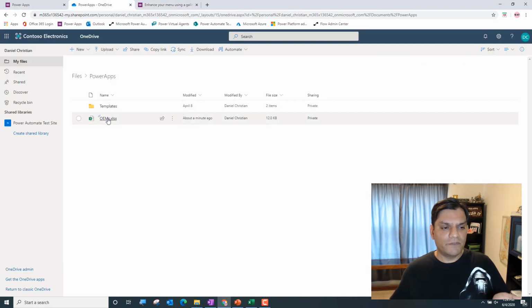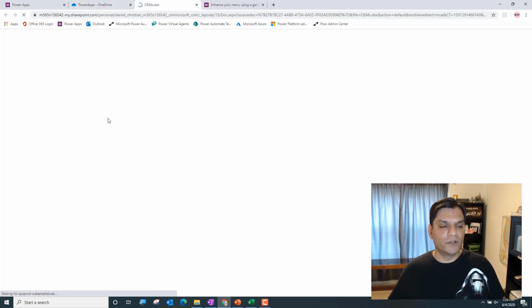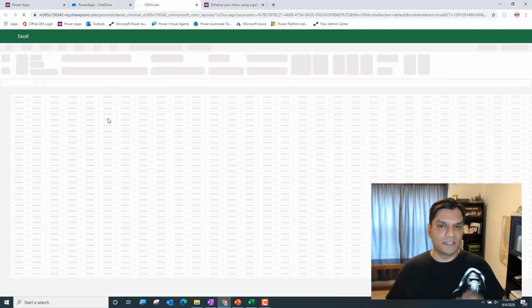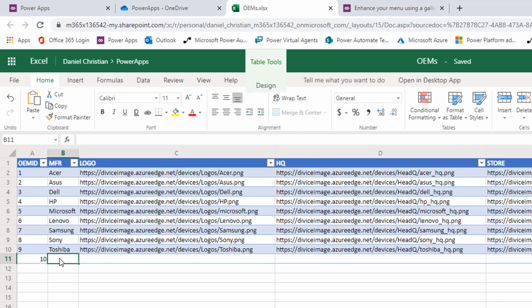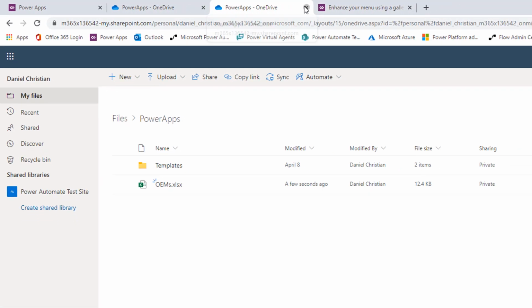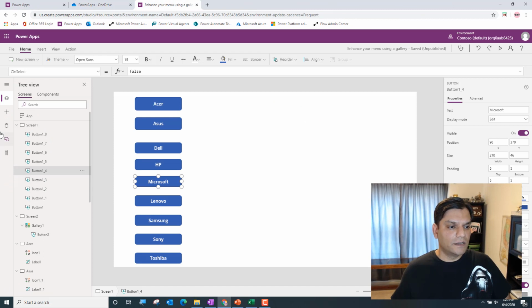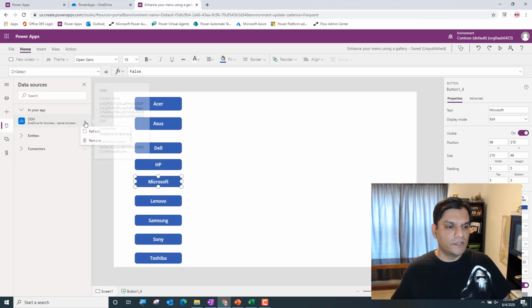But in the app, I don't have to do that. Now let me prove that to you. I'm actually going to go ahead and edit that spreadsheet. I just have to go over to the spreadsheet over here, and I'll put in Daniel, and then I can just come back over here to the Power Apps. That should work. Let me close that and come back over here. Let me go to the data source. Just refresh it.